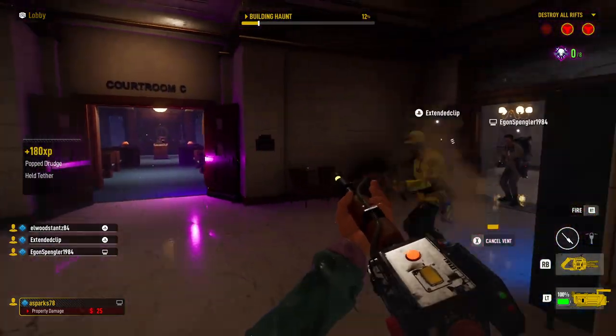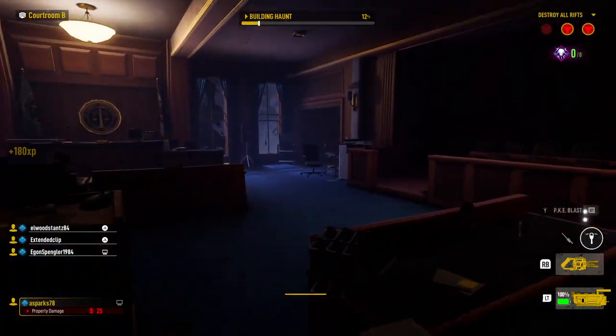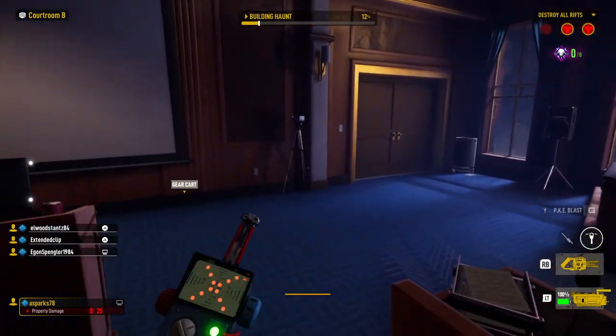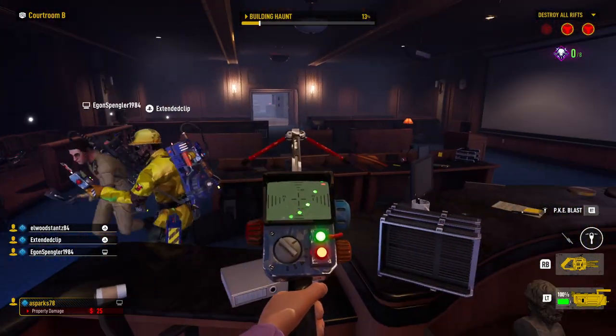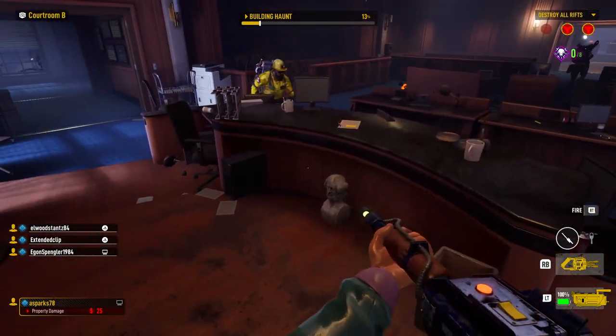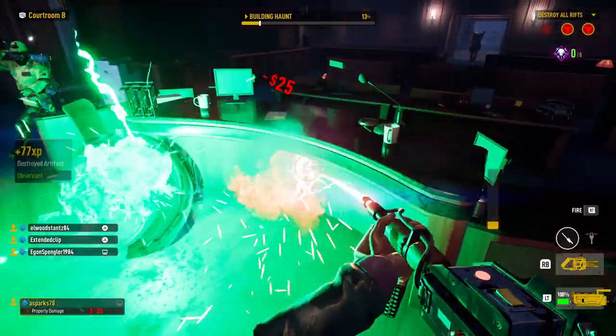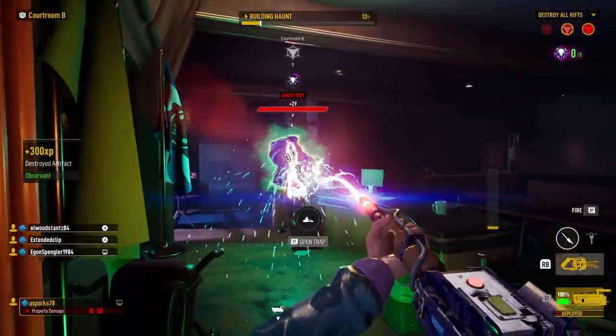So, apparently they did fix a glitch we ran into last night as well, where the drudges were getting stuck in walls, which, thank God, was wildly throwing off my PKE. Is there... Oh, another artifact. Whoops. Oh, here comes the trap! Max, nice one!